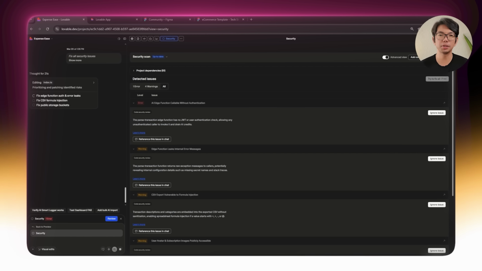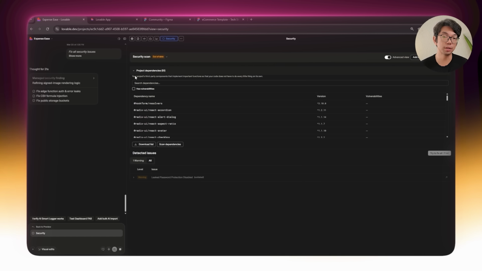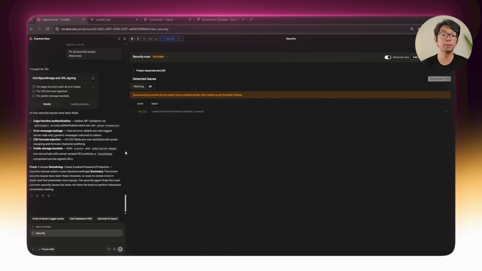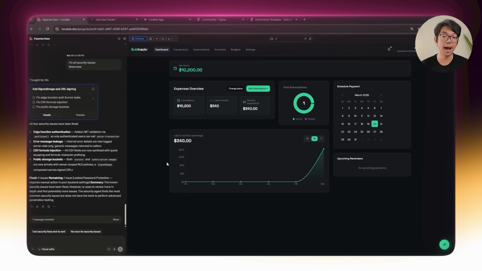So let's say you're building something more sensitive, like anything involving payments or personal data. It's still worth having a proper security review done. But for most projects, getting through this scan puts you in a solid position. Because once everything is resolved, just run the scan again to double check and then click update. And from there, your app is ready to be published, and it will be available under a lovable.app domain by default.